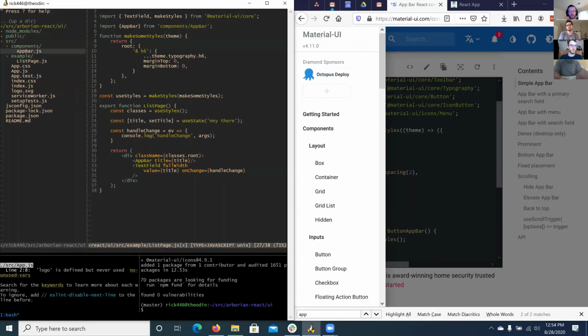So I'll just do that right there. And what I want to do is call set title on ev.target, and that's the thing that triggered this event, .value. So as you change the text field, the value is going to temporarily change, and then this is responsible for setting the value in the state. All right?